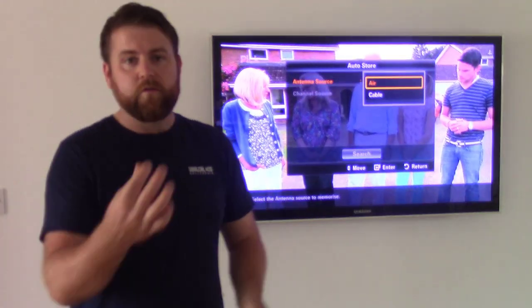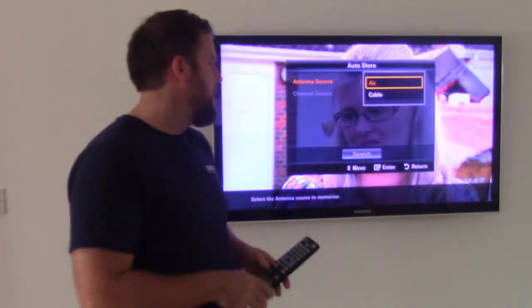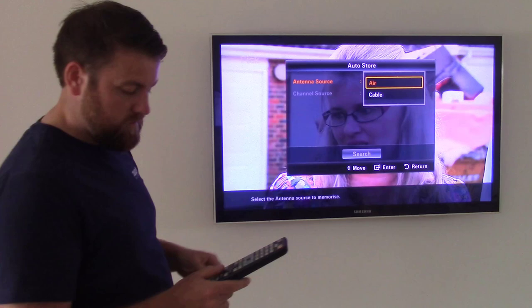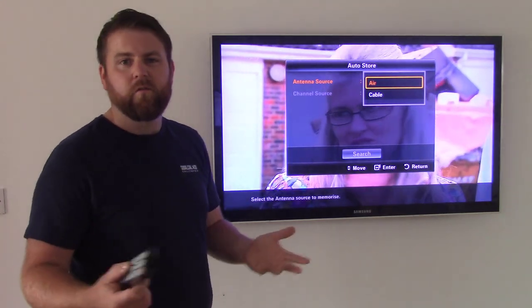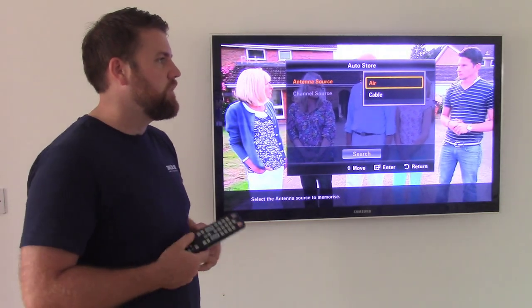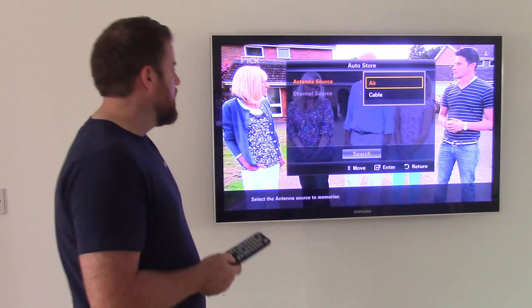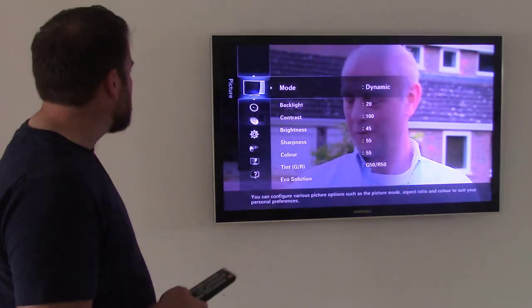Even though it's a cable going into your TV, we don't use cable, because it uses a lower frequency band, and you won't get any, unless you want to retune the cable, but that really depends on your area. Usually there's not many cable services about. Close, we got one down the road from us in East Dean, but that's just a little small village, they've got their own system. I have to come back to that to press the on button.